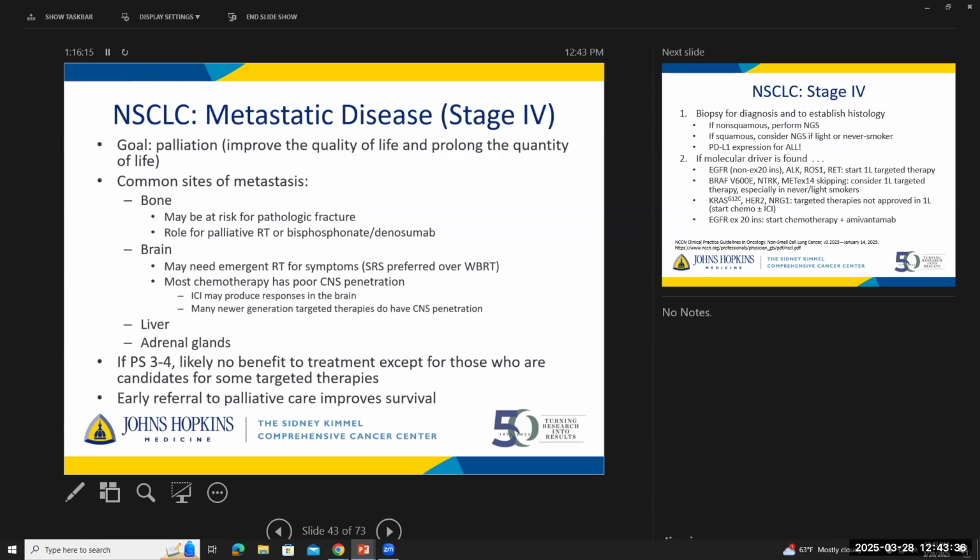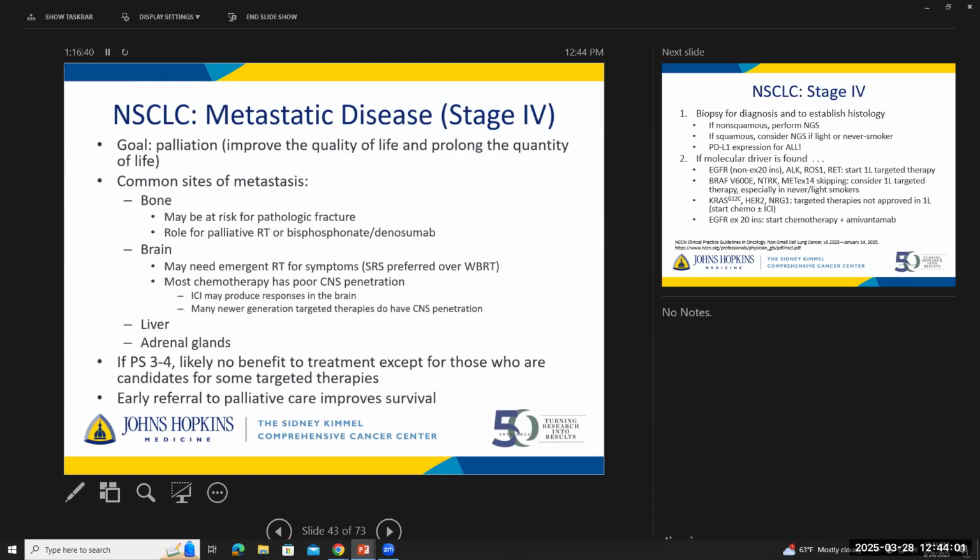And then a lot of our targeted therapy pills, the two that I've introduced you all to being osimertinib and alectinib, have fantastic CNS penetration. So those two drugs can get into the brain. And so if patients have EGFR mutations or ALK mutations, we have a little bit more confidence that their brain metastases might be adequately treated.